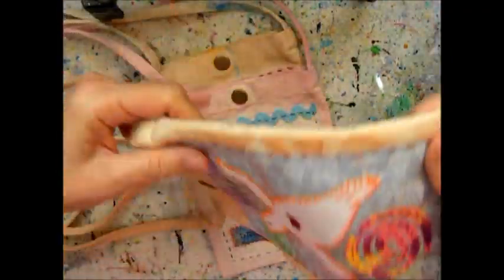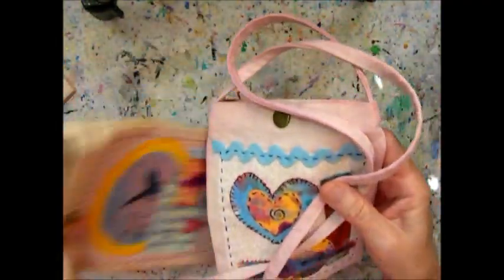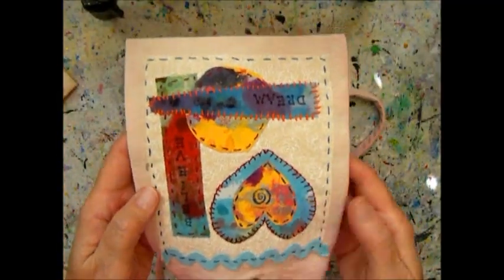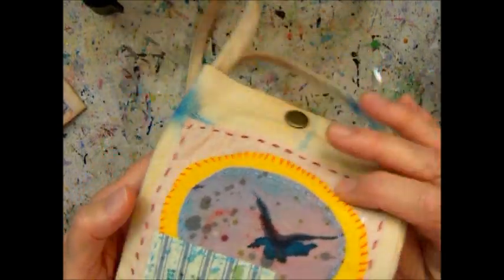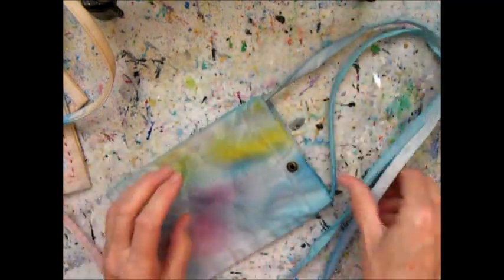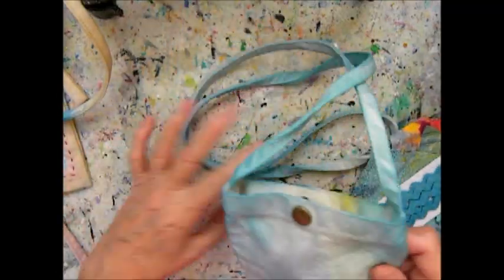Hi, this is Maria. I have some different projects to show you today. I found these plain canvas pouches or bags on Amazon. They are very sturdy, 8 inches by 5. They would fit a phone, some keys, some money, and maybe a passport. I decided to make my own design for them, so I dyed them with inks — when they are dry, it does not come off the fabric. First I wash them to get the fabric sizing out so that the ink would stay and take better.